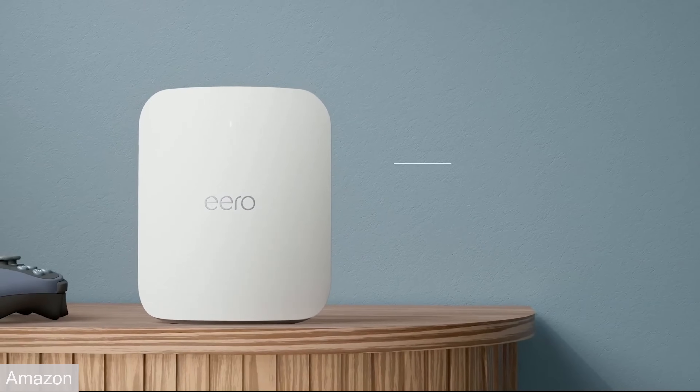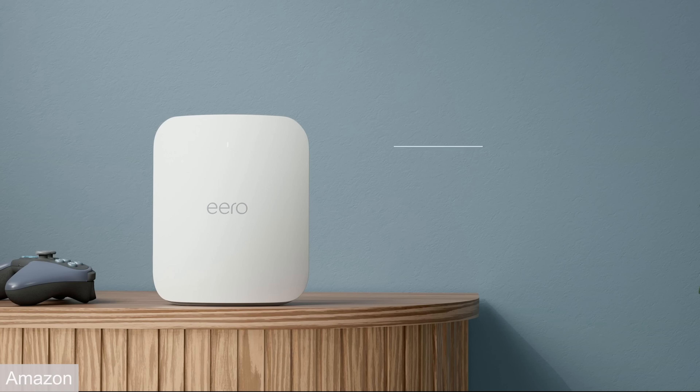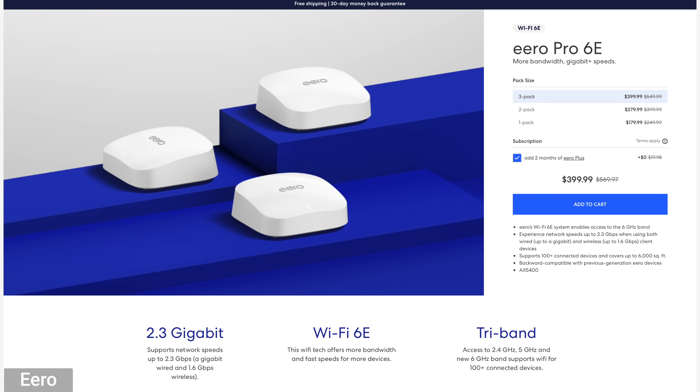Next is the new Eero Wi-Fi 7 router. We're starting to see a lot more Wi-Fi 6E routers — a big difference being the new six gigahertz channel. Wi-Fi 7 uses that same channel but allows more traffic and uses it more efficiently. It is pretty expensive though: this new set starts at $599 for one router and goes up to $1,699 for a three-pack. Wi-Fi 7 for most people is just overkill — just go with Wi-Fi 6E, which covers you as more devices start using that six gigahertz band. I'm waiting for a good sale before I try it.